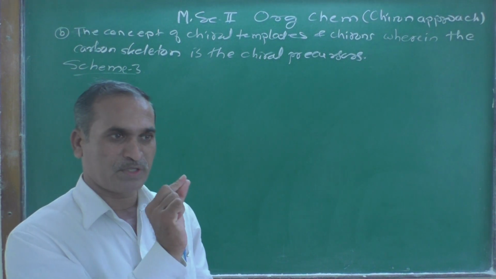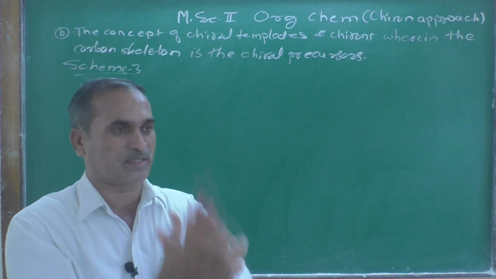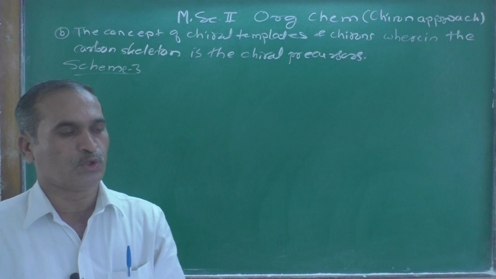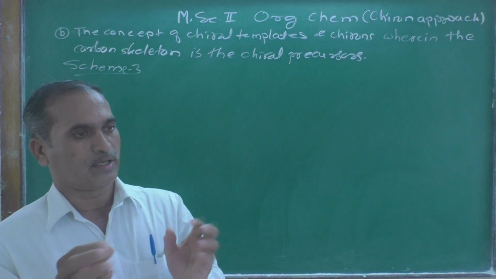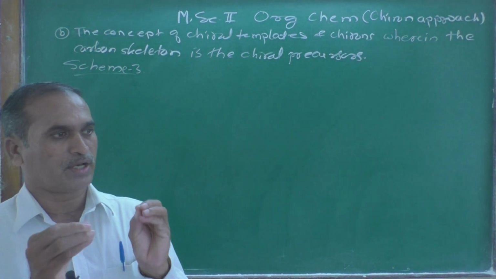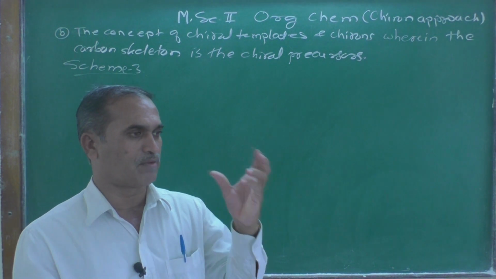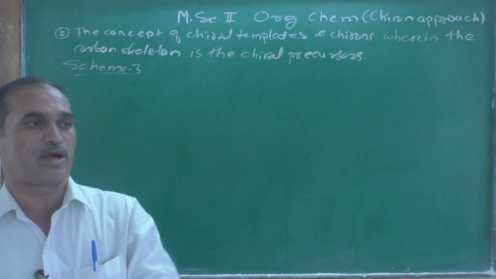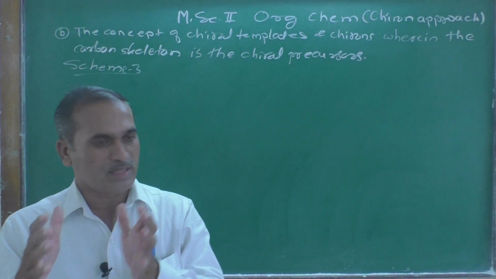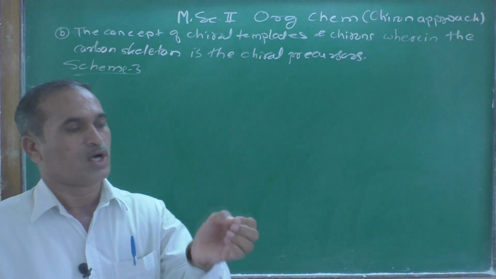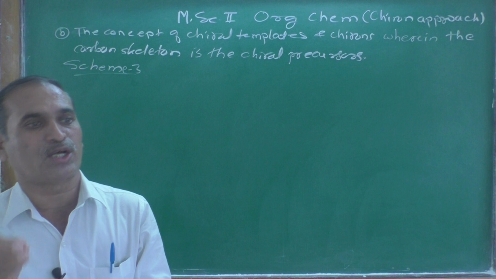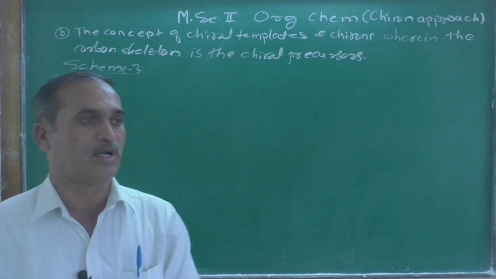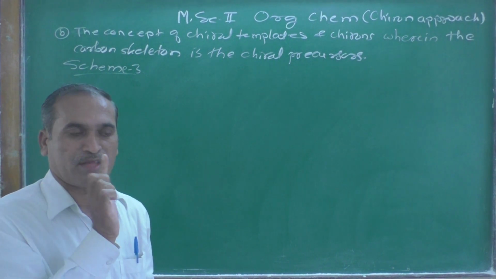The Chiron approach means we have to think about it that way only, and that's why it is called a Chiron approach. The word Chiron itself is made by two different words, coming from retrosynthetic analysis, or retrosynthesis. One comes from chiral and the second from synthon, and these two combined words are known as the Chiron approach. It is useful for the synthesis of the most useful and complicated molecules or complicated natural products, which are very useful as far as medicinal chemistry is concerned. That's why we are thinking that way, and that's why it is an approach.